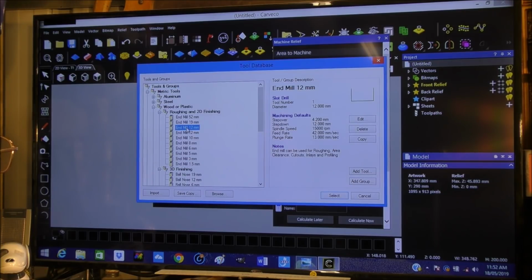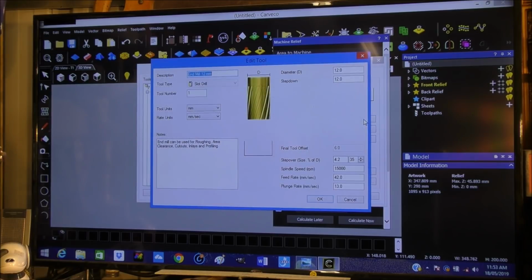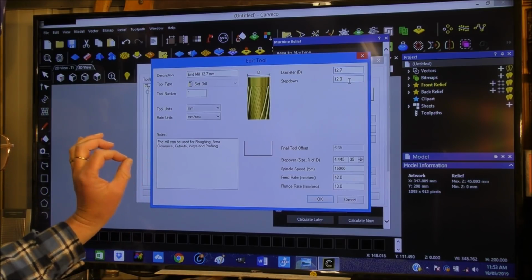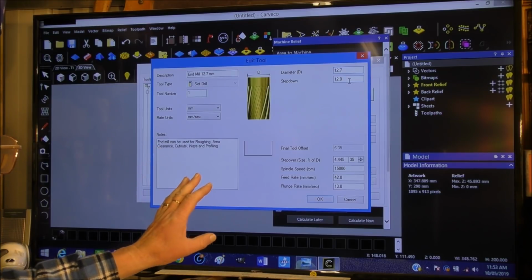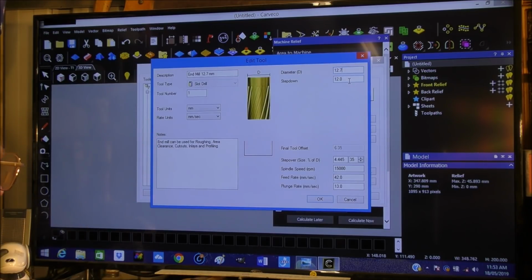So we're going to choose the one which is 12 millimeters, which is close to it, and we are going to copy it. So we're going to select the one above, which is the copy. Then we're going to go into edit, and we're going to say this is 12.7, which is 1/2 inch. Again, here we're going to go diameter 0.7, because otherwise it could, probably unlikely, but it could actually machine away material that we don't want machined away.